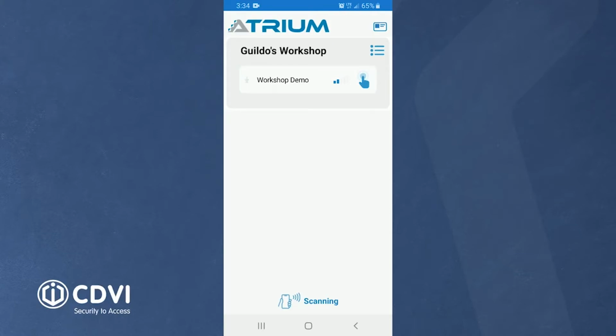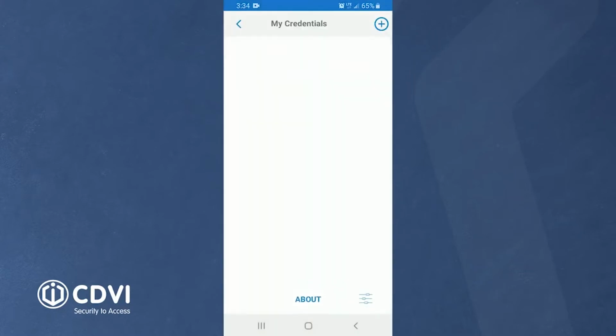That is done through the card tab that we see at the home screen here at the top right of the screen. So I'm just going to tap on the card tab, and it's authenticated. If your phone is set up with your facial recognition or fingerprint recognition, it will use that to authenticate you before you access this menu. If you do not have biometrics set up on your phone, it'll prompt you the first time you access this menu to create a password to be able to access it.